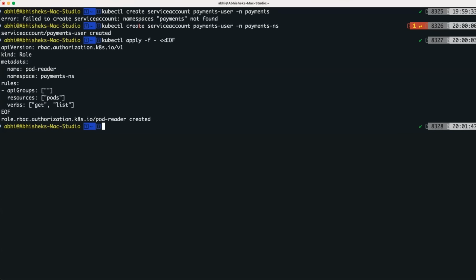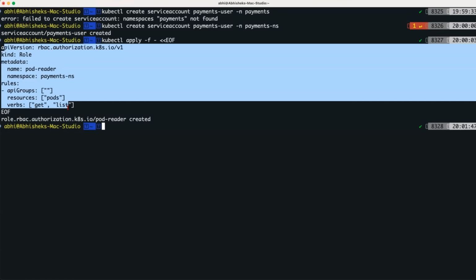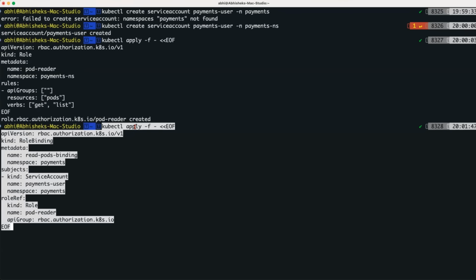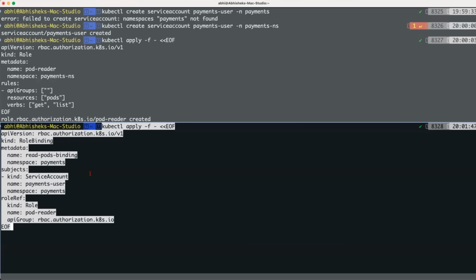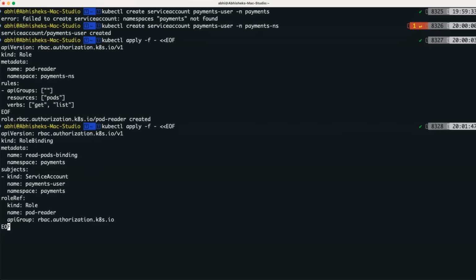Okay, we created the service account separately. We created the role separately. Now we have to bind this service account to the role. How do you do that? We will run this command kubectl apply hyphen f followed by the file that has the role binding configuration.